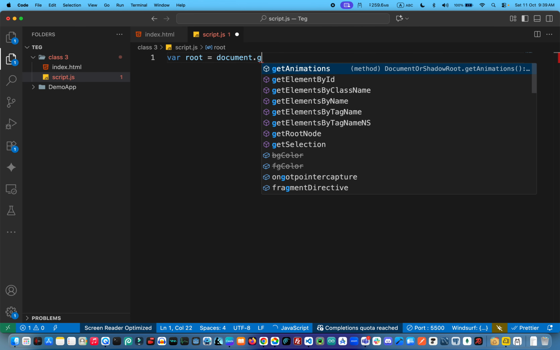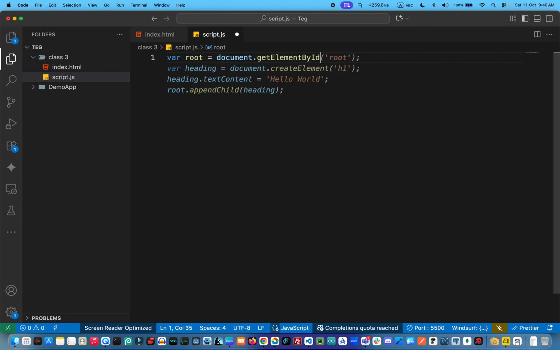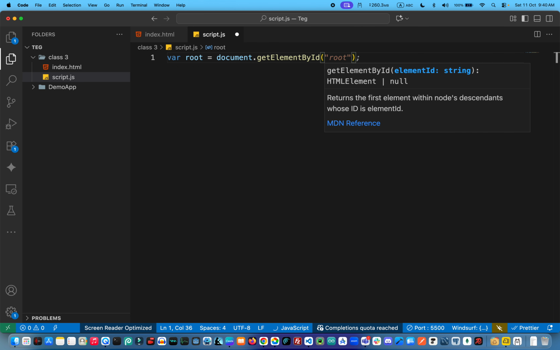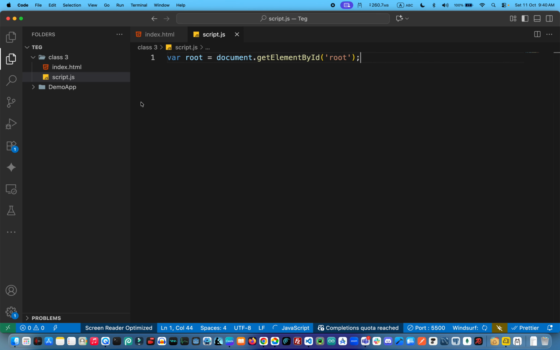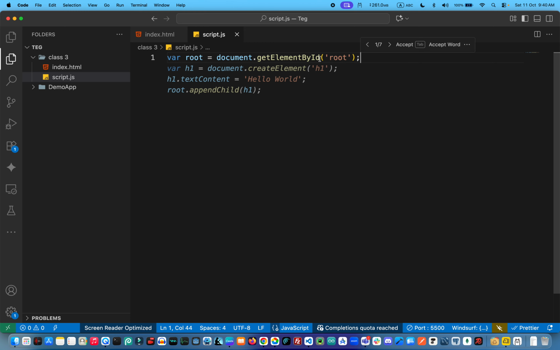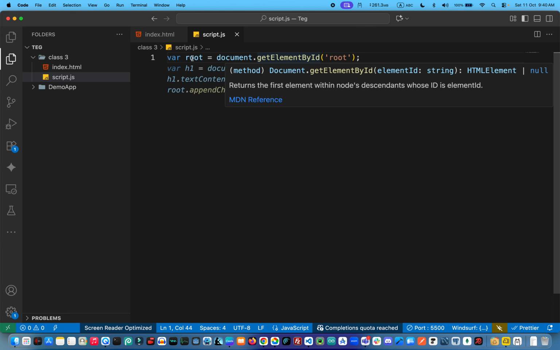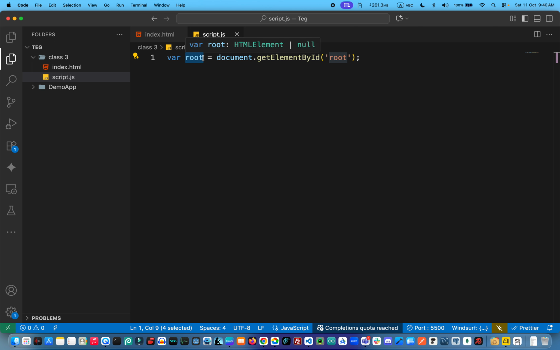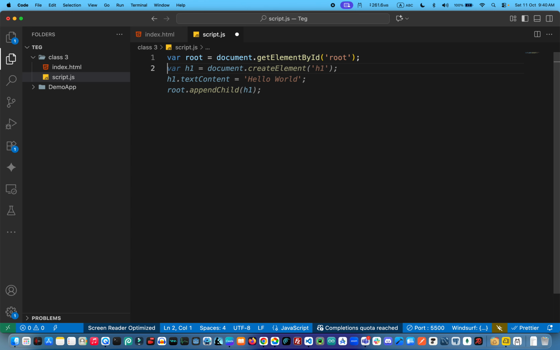document.getElementById, and first I simply use root. This root is taken as an object; this particular variable is converted into an element object, and after that we can use this kind of options.